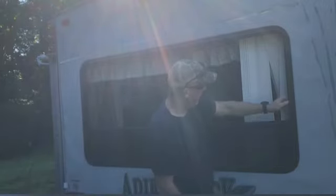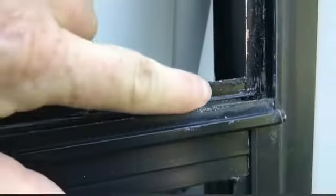That appears to be all of the glass. I think we got it all. What do you think? Let's take a quick look at this so you can see what I'm talking about. You can see there's some light scratches there, but nothing that's going to affect the performance of it. There's a little bit of silicone and adhesive still here. But I don't see any glass. I don't feel any glass. I think we're gonna be okay.